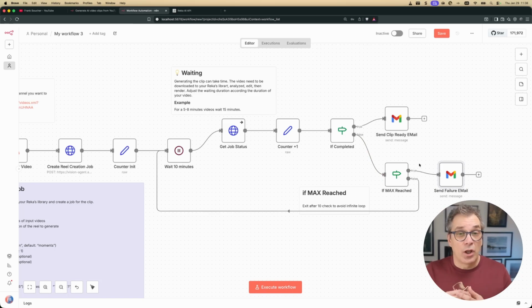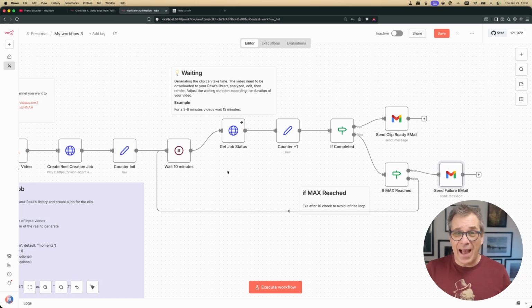And depending on the length of your video and stuff like that, here I put 10 minutes, but if it's always very, very short video, maybe 5 minutes is good enough. And if it's a longer video and you want to keep it at 10 minutes, maybe here instead of having a loop maximum of 10, maybe you want to put 20 or something like that. So you could play with those two values to generate the video as fast as possible, but keep some buffer because, you know, it's downloading, it takes time.